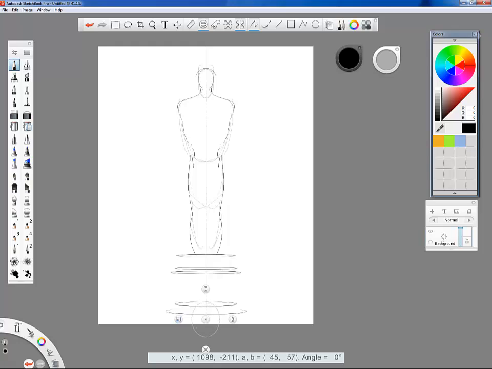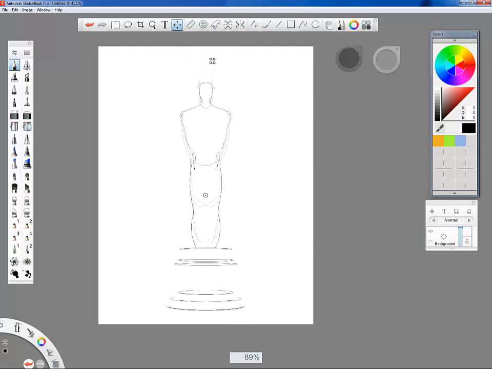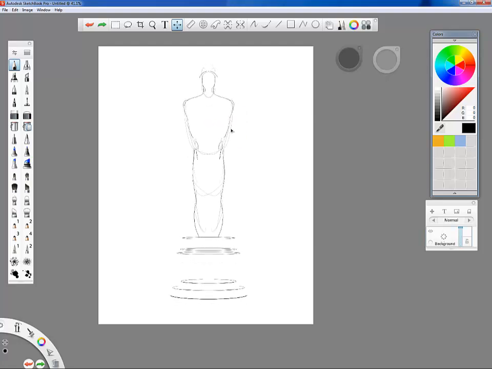Whoops. Whoa, what happened there? Let's try that again. So something like that. Let's close that, close the symmetry, grab this tool up here, and we'll just shrink the entire thing down a bit. And then I'll move it. Let me just hit that. And then we'll move this up so it's a little higher.